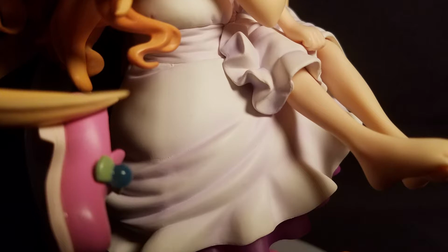And I gotta say, it was a very difficult connection because it is very tight, which I very much appreciate, because the tighter the connection, the more stable it is. And getting it on there was a little rough at first, but you gotta understand, it's the stability that's very good. And these figures are quite thick. They're rough. They can take a beating. So, I mean, not this one so much, and I will talk about that later. But right where it makes that connection right down into the stand, very solid, very nice.